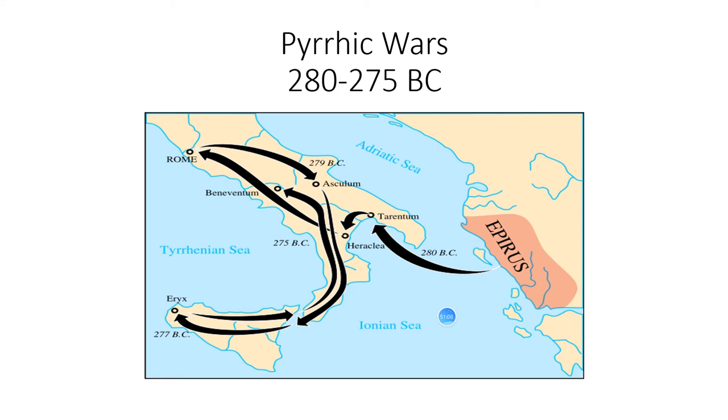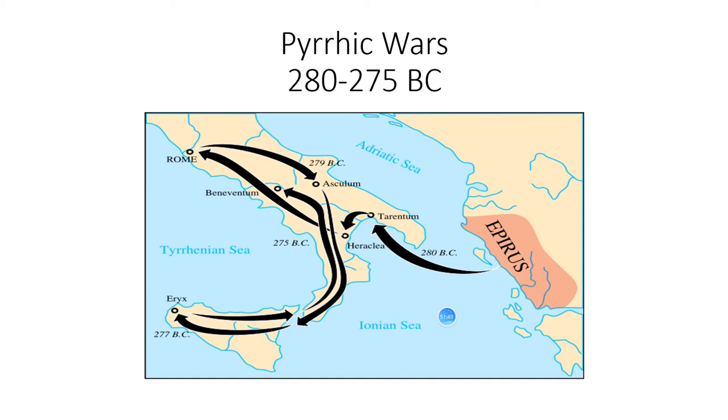And then there's going to be another battle, the Battle of Asculum. And at that battle, the Romans lose again. But this time, Pyrrhus took a lot of casualties. And when one of his generals goes and says, King Pyrrhus, congratulations, you have won the battle, Pyrrhus says, another victory like this, and I'm bankrupt. I'm ruined. And that's where the term Pyrrhic victory comes from. A Pyrrhic victory is a victory that is so costly that it might as well have been a defeat. After that, Pyrrhus has to go back.